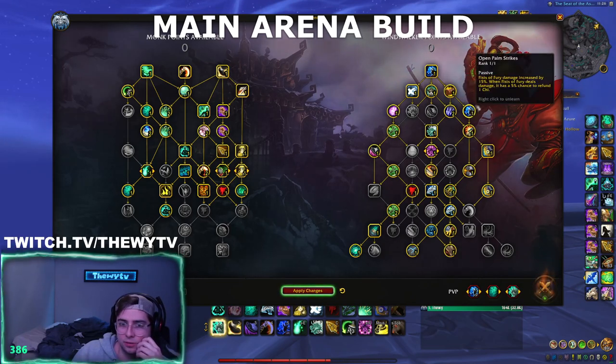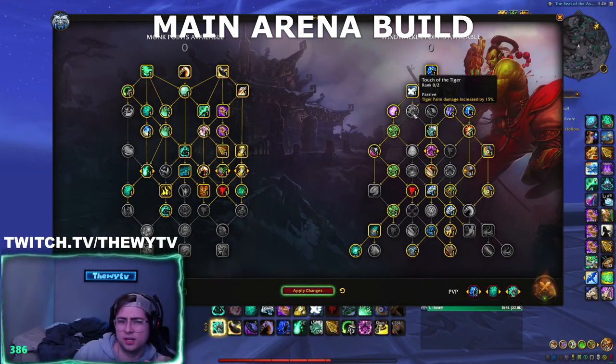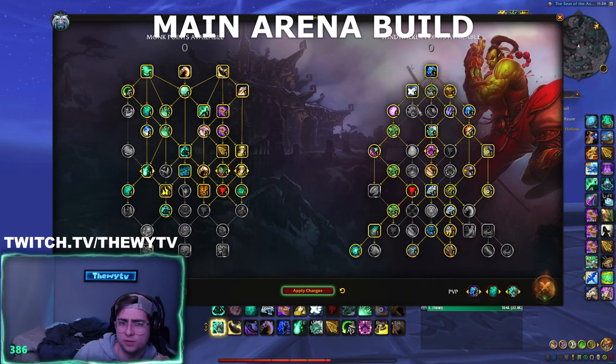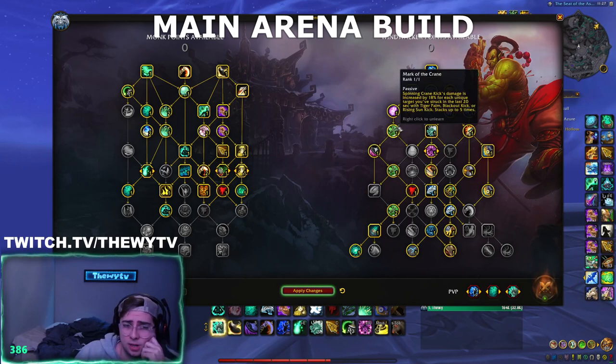There's another little effect with chi there, but okay, Widening Whirl. Spinning Crane Kick radius increased by 15. We only take this to get access down to Mark of the Crane, because if you were going to take Touch of the Tiger here, you'd have to put 2 points in. So yeah, this is where the build damage is coming from, guys.